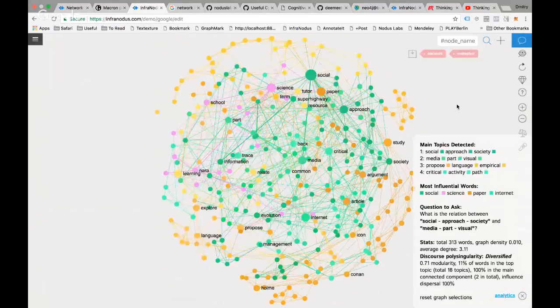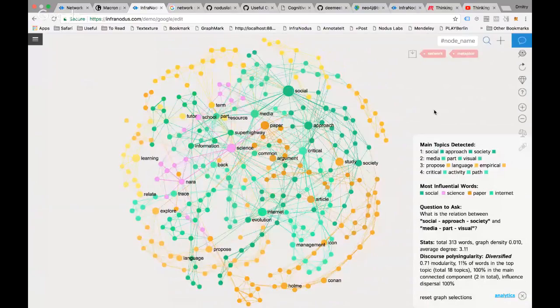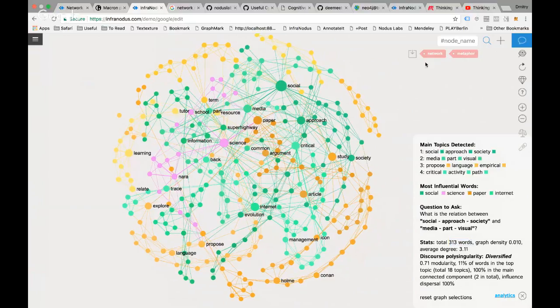The reason is that in fact, you don't really have a limit, but if you have more than 80 or 100 words, readability of the graph really suffers, because it becomes very visually complex. So I found that around 80 to 100 nodes was somehow digestible. You can still use it as a tool. We have now 313 words in the graph, I think this is the number of words that were actually in these Google search queries. You see that it already becomes quite complex.